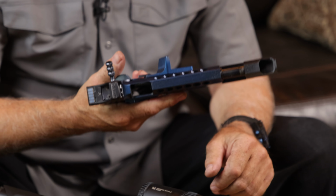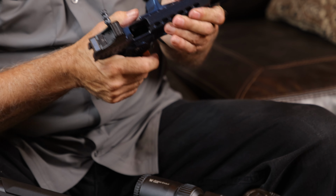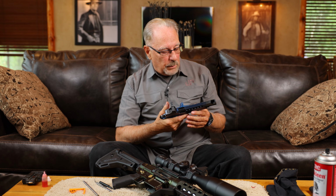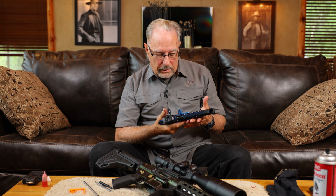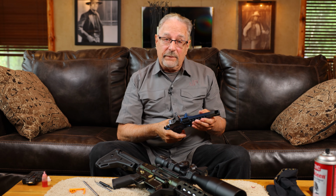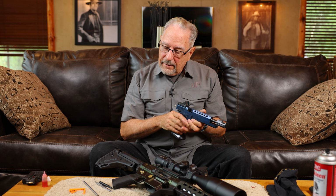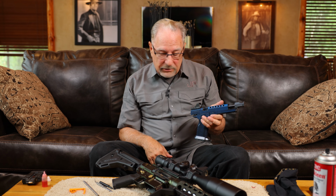Here's a CWA pistol, very cool little pistol. Chet Whistle is the guy behind these. I just got one of these about a year ago, and I'm really, really liking it. His build quality and metal finishing and everything is just really superb. So these are kind of the state-of-the-art steel challenge pistol nowadays. Same thing here. I've had no problem with feeding and stripping and ejection and all that.